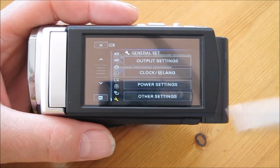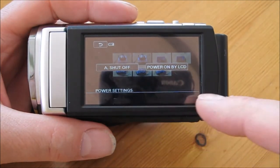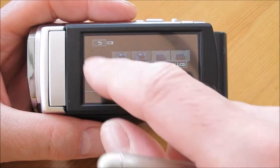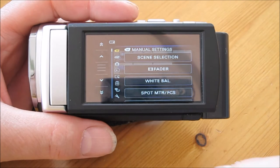You can set your language and the clock. There's your power settings. Shutter off, power off by LCD. Again, I don't really bother with any of that. And we're back to the beginning again.